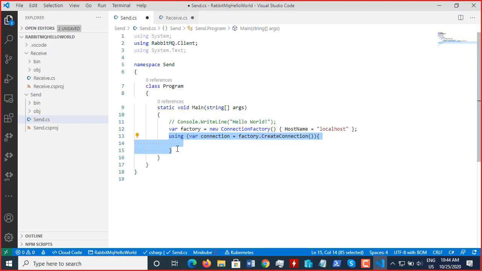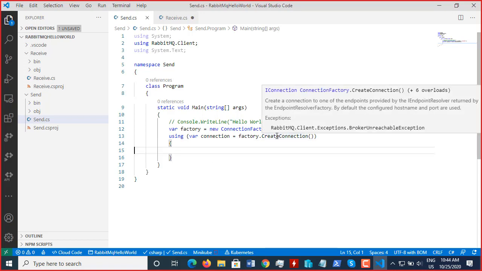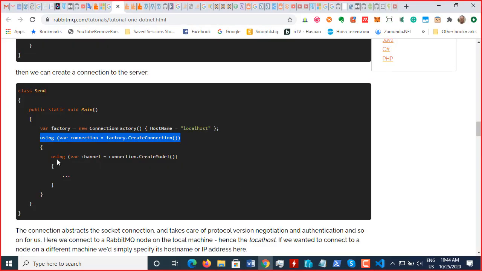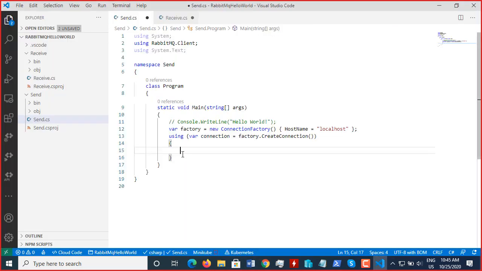This design pattern is a factory design pattern. We create the connection, and if we stop using this connection, it will be closed automatically. We don't need to explicitly say connection close. Do you understand that? Yeah, as soon as you get out of the scope, the curly brackets on using, you're closing this connection. Exactly. Otherwise you have to say connection dot close. And inside we have another using statement.